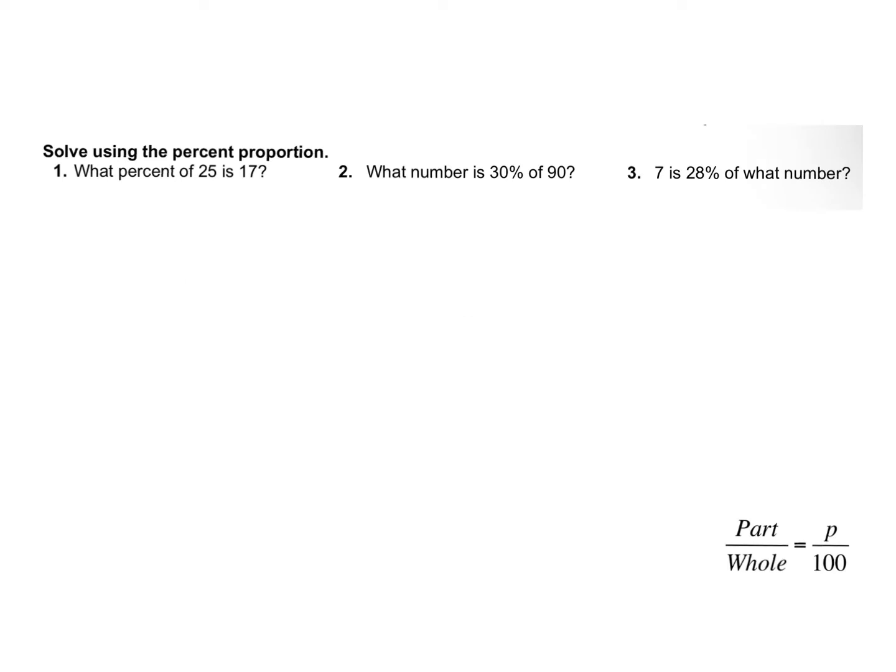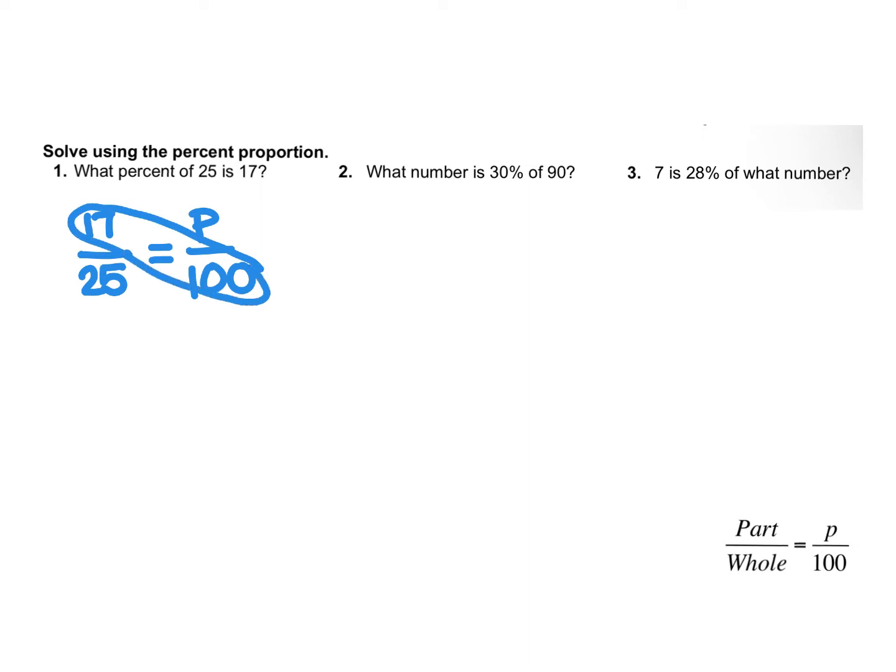So for number 1, we have what percent of 25 is 17. So I'm going to start by making a proportion here. And I always put the 100, and then we're going to look for, it says what percent. So it means that we don't have the percent, and that's the part that we're going to be solving for. So what percent of 25 is 17? So the out of is 25, and the is, so we have 17 out of 25 is equal to what percent? And then remember, we will be cross multiplying.